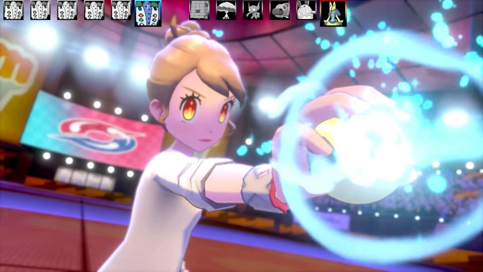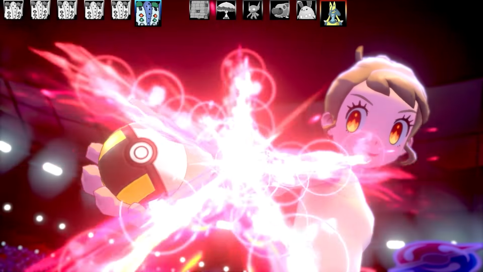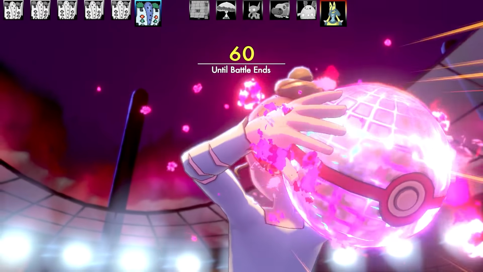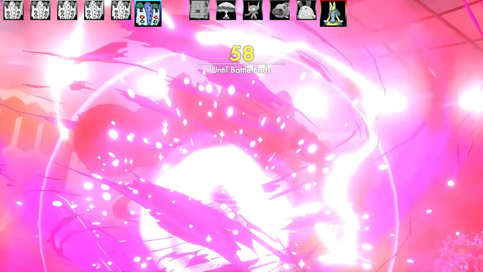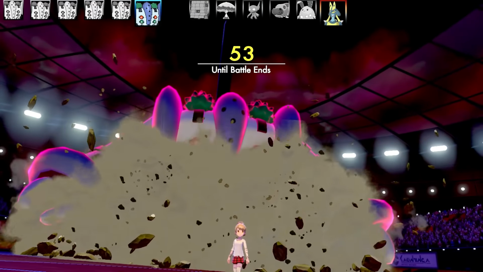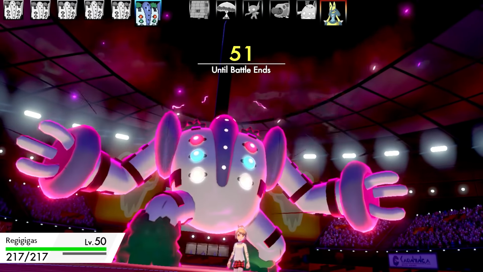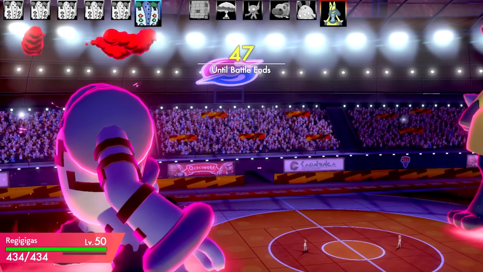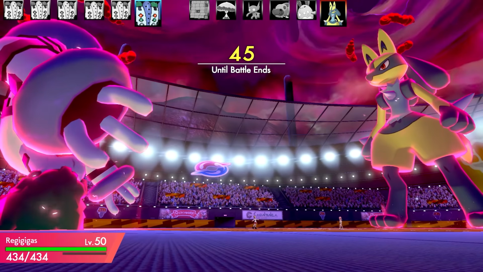So I've got max health and max defense with Impish Nature, and I've got an Assault Vest. So that's a freaking bulky Regigigas, man. Basically what you do is you wait out the turns, stall out with the bulk, and tank things out with its overall bulk, and then when Slow Start ends, you hit really, really hard.